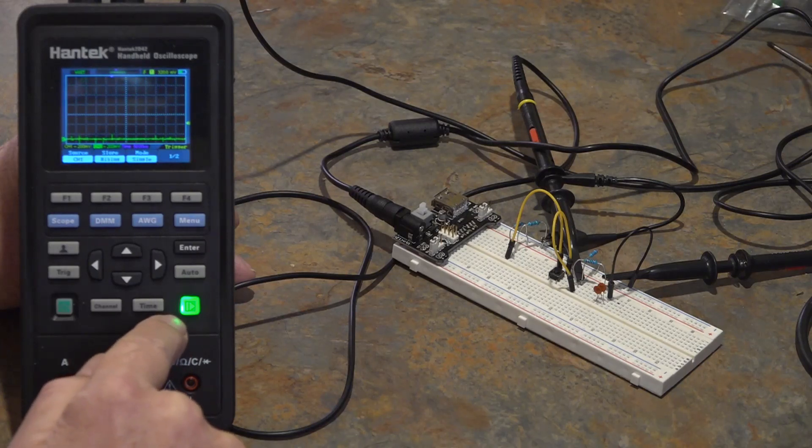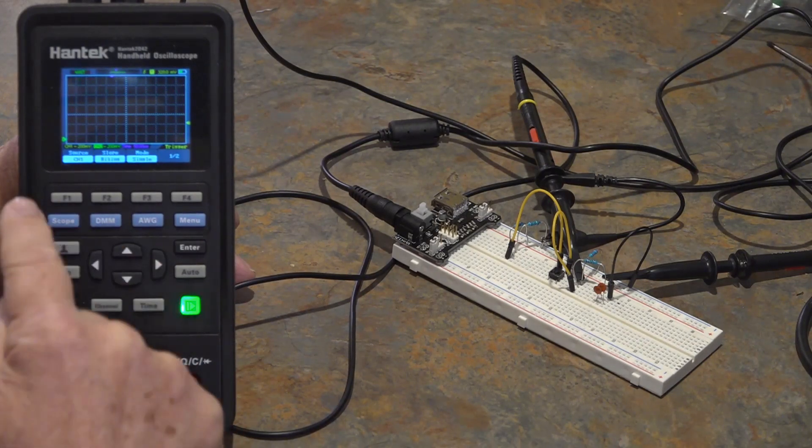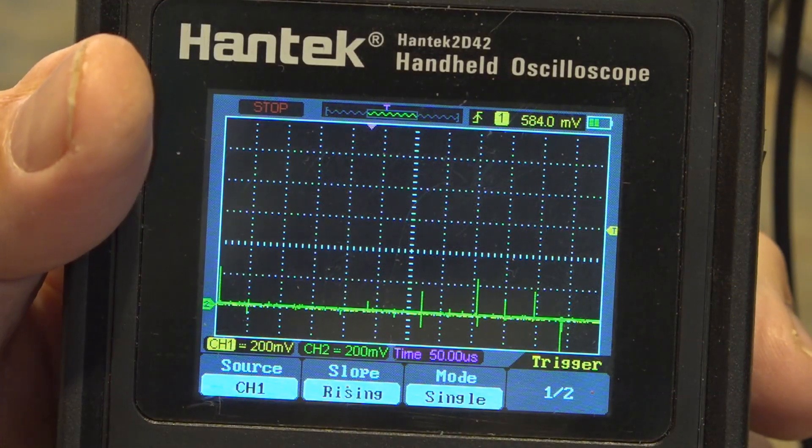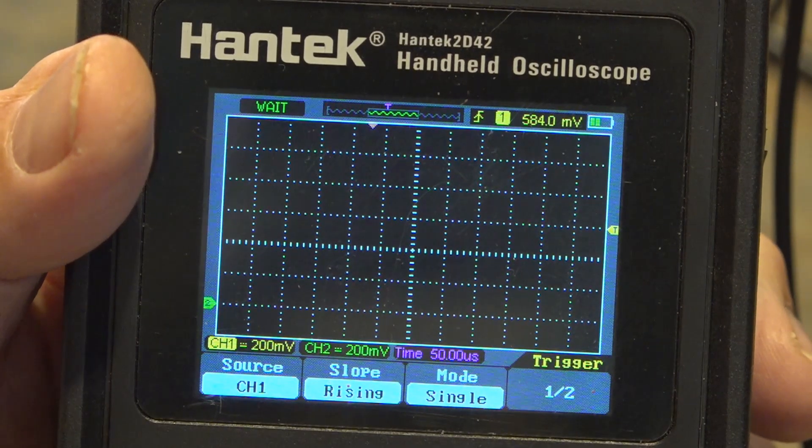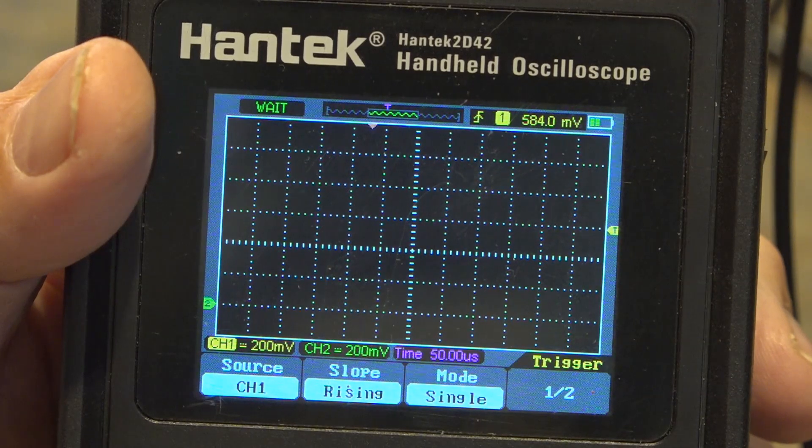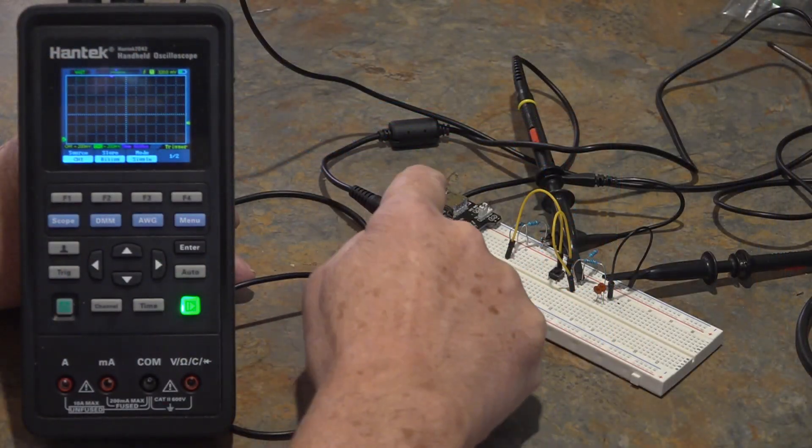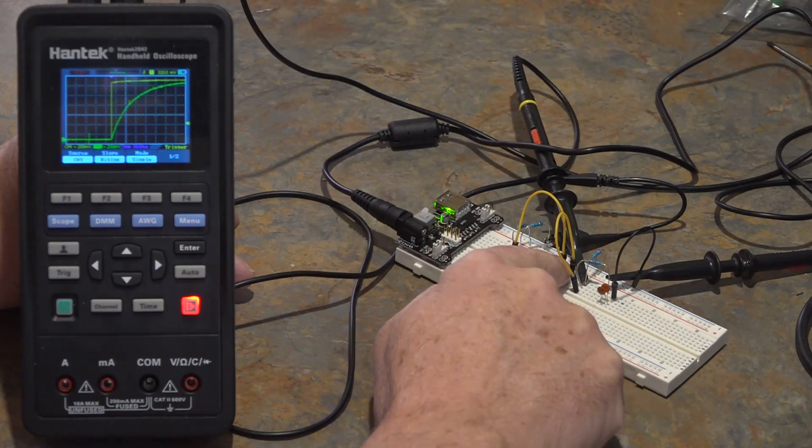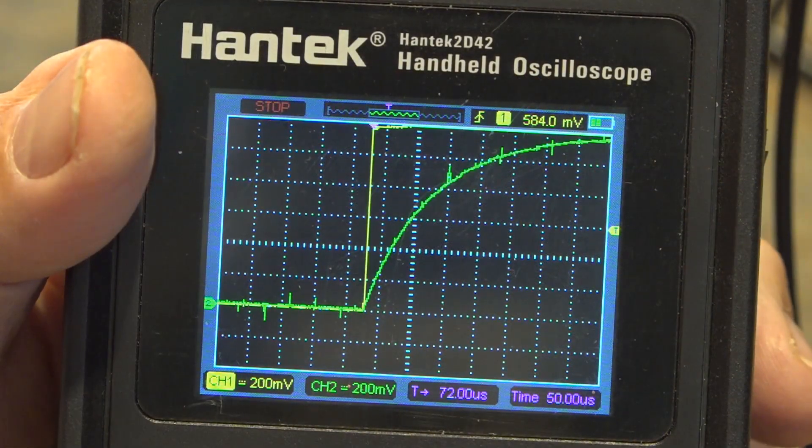The trigger is preset by hitting the run-play button, so I cycle it off, I turn it on, and there's nothing on the screen. If you look at the screen now, you'll see in the top left-hand corner it says 'wait' - that means it's waiting for the trigger signal. On the top right you'll see there's a little yellow one and it shows you the trigger voltage and the slope.